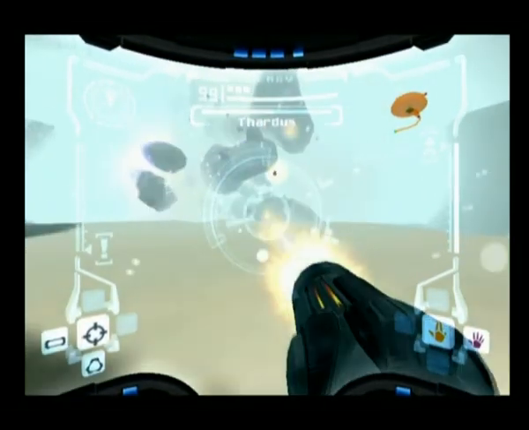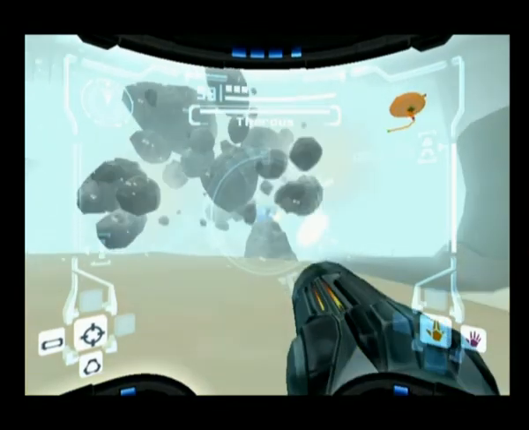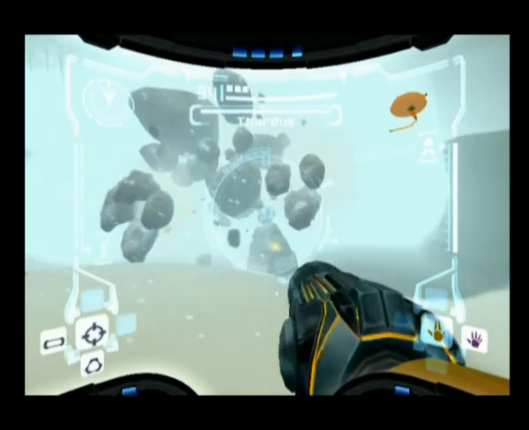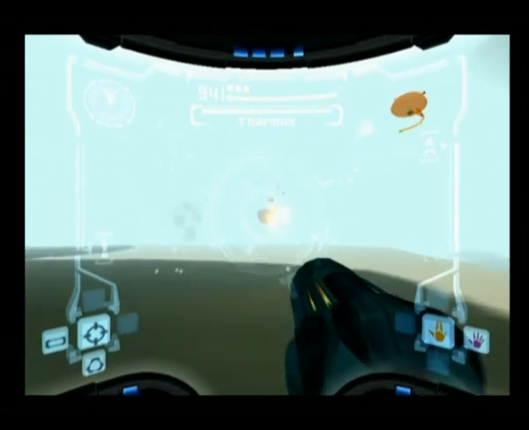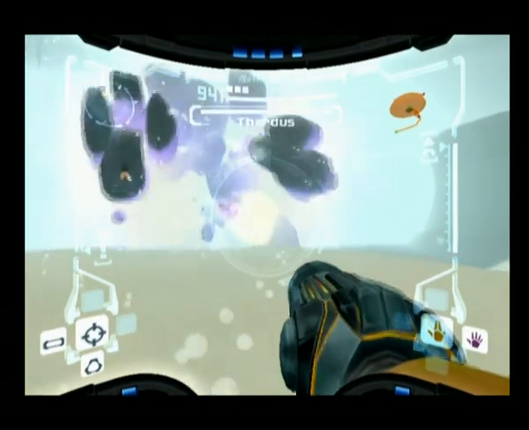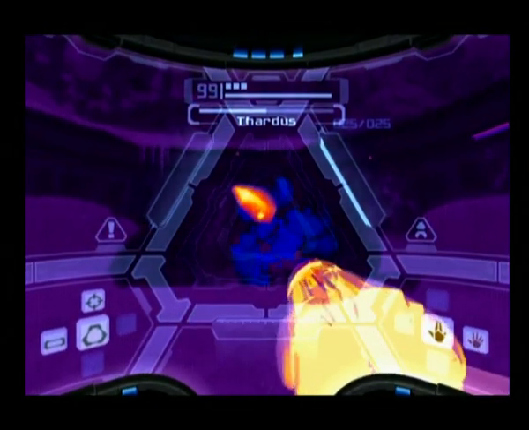So just keep shooting his rocks as they come through. The inclement weather actually makes it more difficult because you can't quite see him when you're on Thermal Visor. And he could be rolling at you or anything, so that's what makes it so difficult. Okay, so that's that. He's on his last major thing, I think.